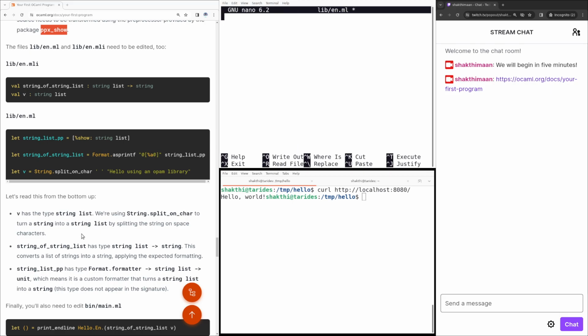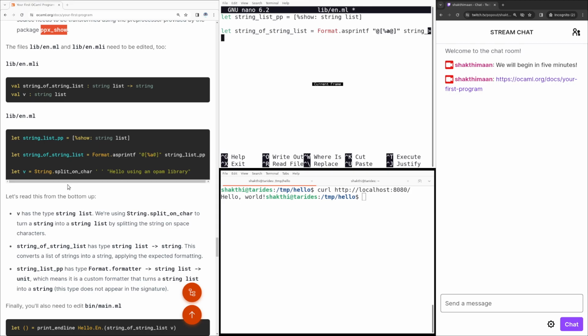Remove all of this, defining string_list_pp as show_string_list. Then we're defining string_of_string_list as Format.asprintf "%a" string_list_pp, right?